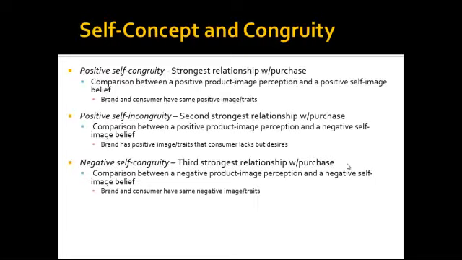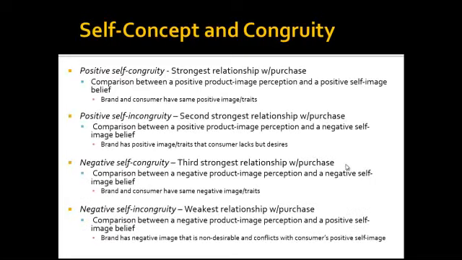Most studies have looked at the different types of congruity between a person's self-concept and the type of brands they buy, and they found certain ones have strong relationships. The strongest relationship is when there's positive self-congruity. That is, both the person's self-concept and the brand's personality are both similar and strong.